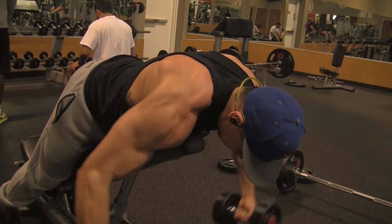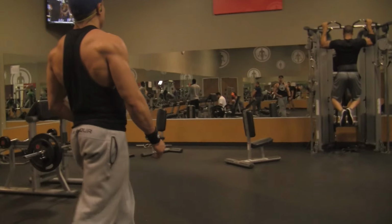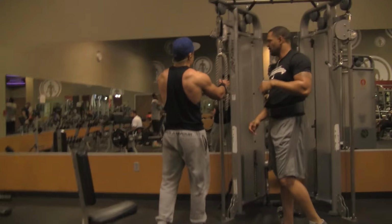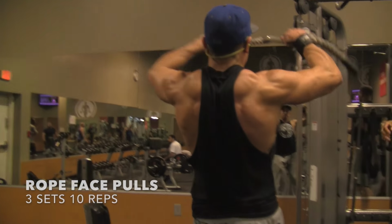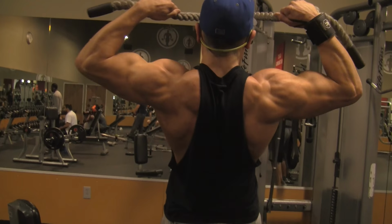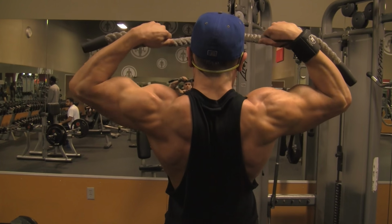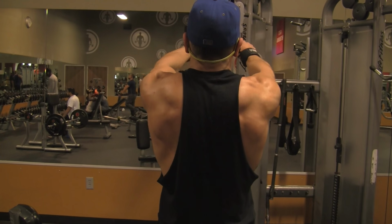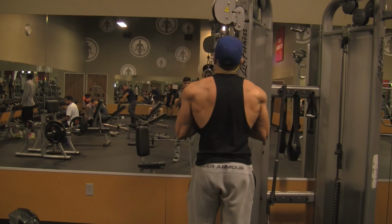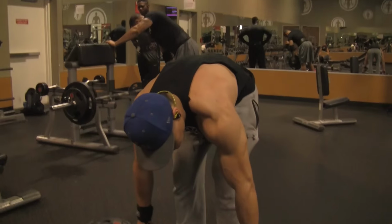Moved on to these inclined bench reverse flies, and as you can see, I'm only using the bench for support on my chest. I'm not laying down on the bench, just to help me keep my back closely parallel to the ground. Again, the weight was pretty low, just to make sure your rear delts are working and not other body parts trying to take over. These face pulls, as you can see, it's very easy for your biceps and front delts to start kicking in. So make sure the weight is comfortable enough to where your rear delts will do all the work.